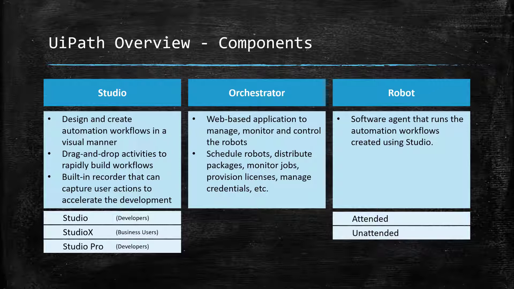Most of the time these activities are done on different applications and are time-consuming. So you can create an automation workflow and provision an attended robot on the agent's desktop so that they can trigger this workflow whenever they want. On the other hand, unattended robots are usually installed on virtual machines and run automatically at scheduled intervals or through other triggers such as an API call. These are useful for any process that needs to run at fixed schedules or based on certain triggers, such as when an email arrives to a mailbox or when a file is uploaded to a shared drive or SharePoint.